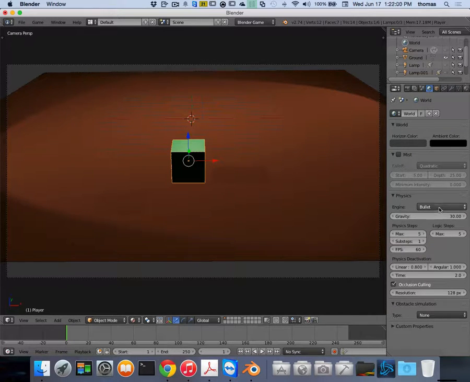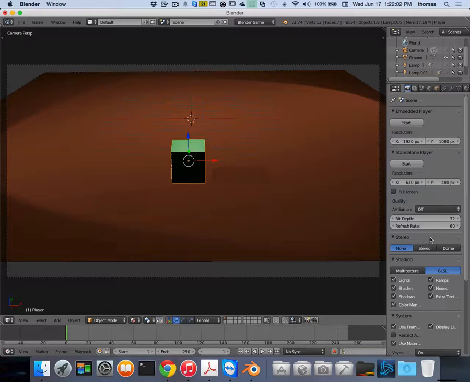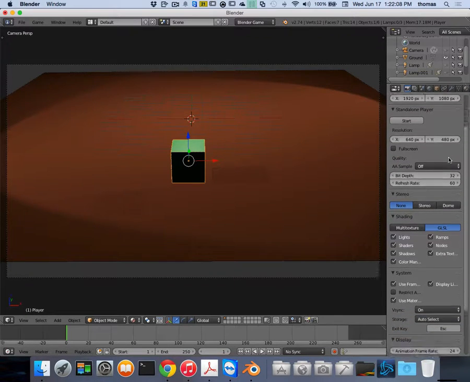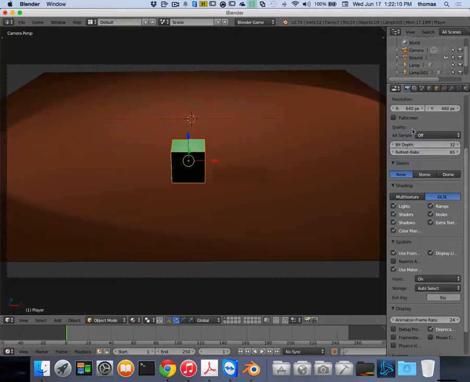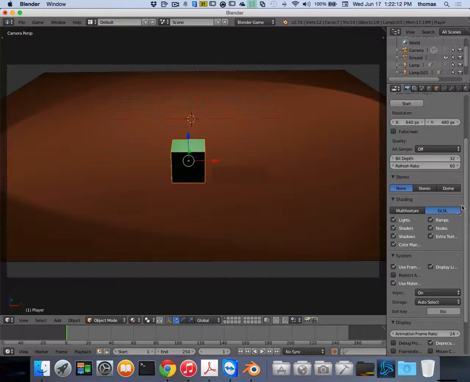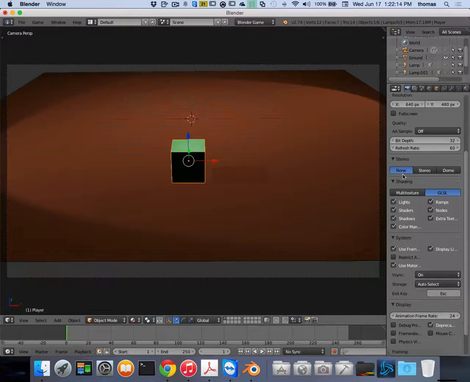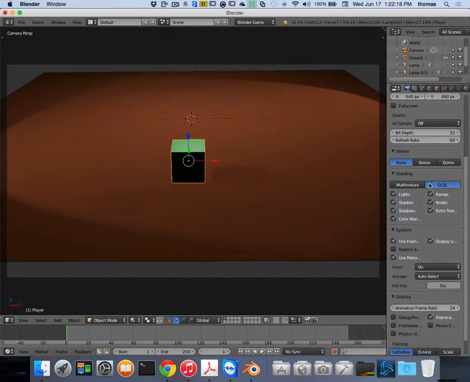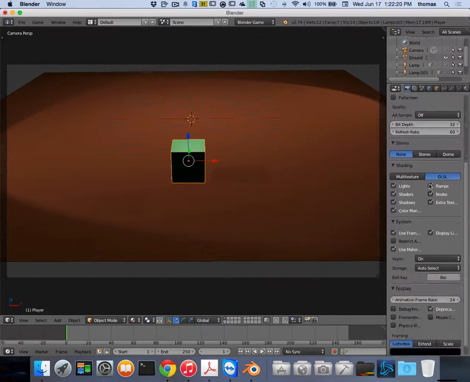That's good. From a rendering perspective also, I think it's important. Let's click on the render button, the little camera button. If you notice, there are some other options here that you can see. It shows us that we're seeing things from a stereo perspective. There are different ways the camera is being viewed right now.